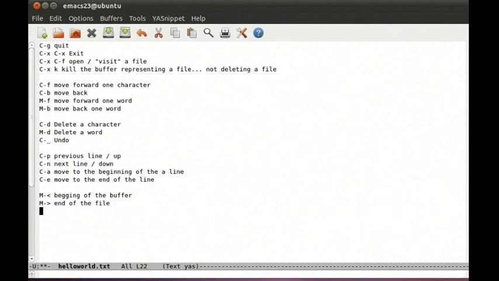We can also do page jumps. So if we do a Control V, that's page down, and Meta V is page up. So then that would be an escape and then V, as in Victor. Those keys, if we type them right now, nothing happens because we have everything on one page, and so we can't see anything.